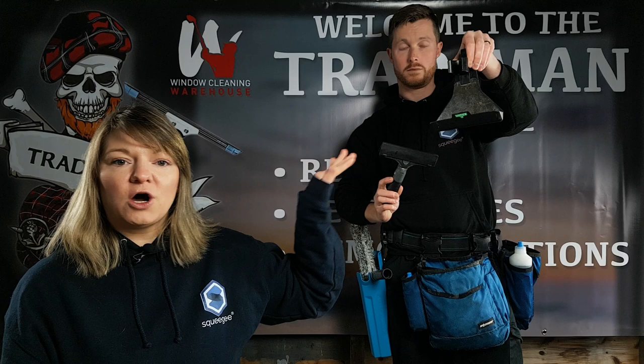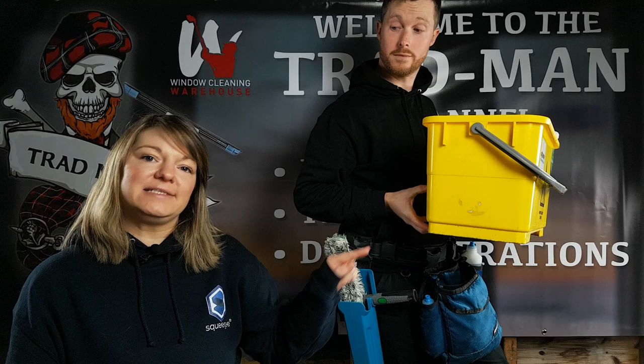You get the Ettore Super Bucket, something like this. That's in place of the 9 litre bucket. It's bigger. You get the Unger wall brush for removing all those stubborn cobwebs, or if you need a beard comb or hair comb, you know, while you clean windows, also handy. And the last thing you get extra as well is the Liquidator 250 millimetres. Nice, very nice. So that's a really good kit.